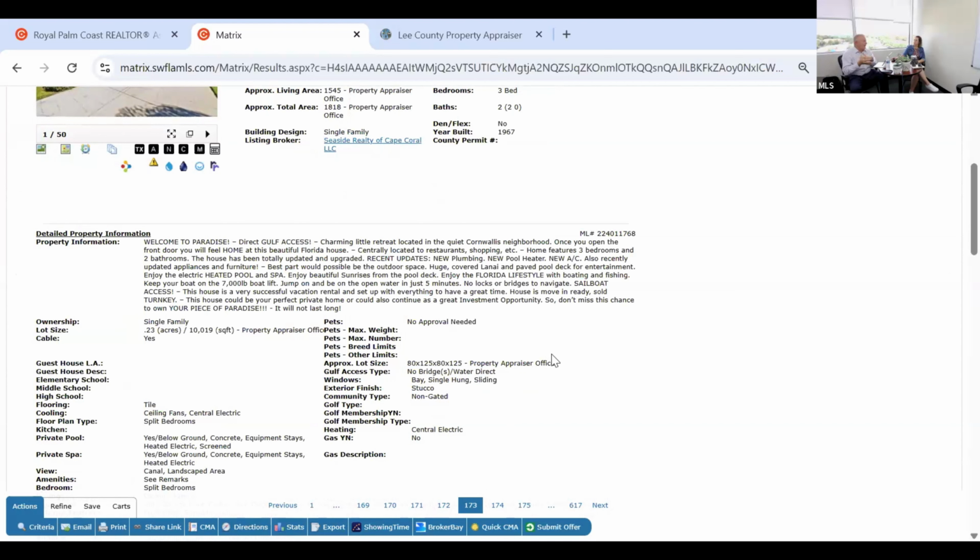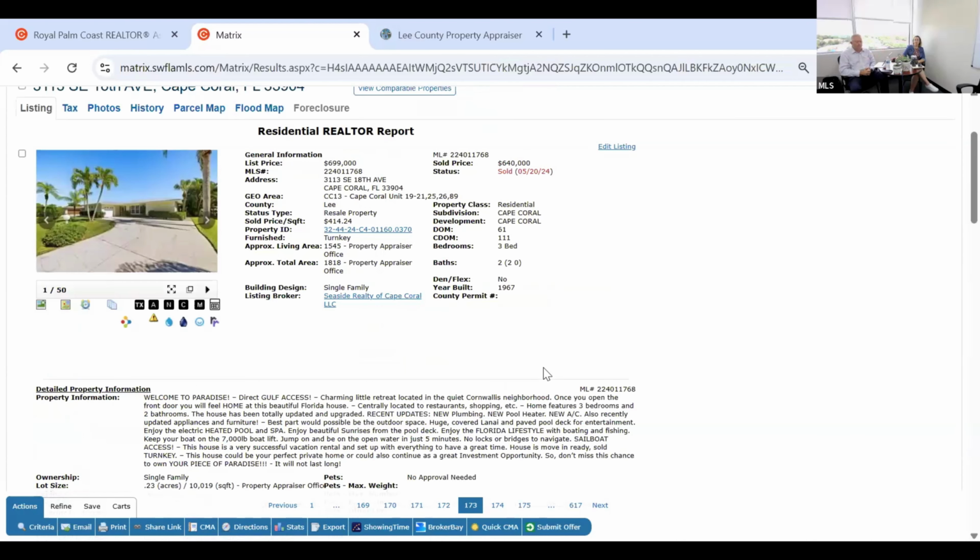You don't want something that goes through a lock if your property does not have that, right? Now, if your property is behind a lock or behind 3 bridges, you want similar properties to have that same thing, because value can change the closer you get to the Kusatchee River. Right? So let's talk about concept-wise.